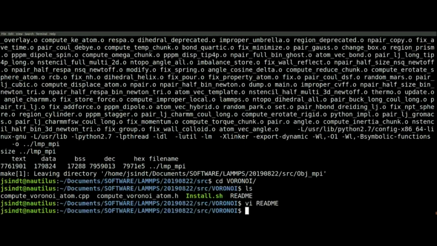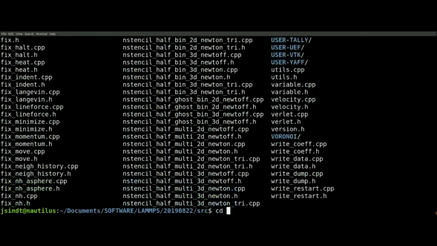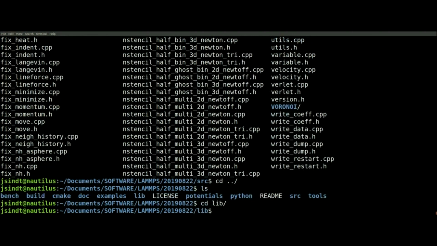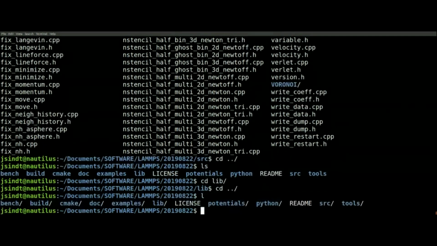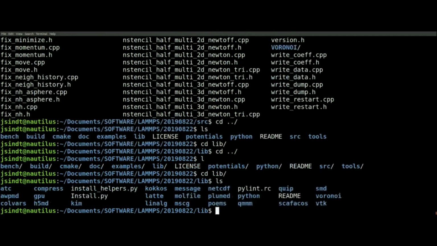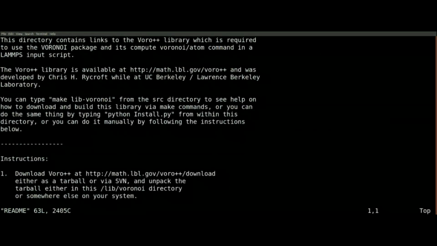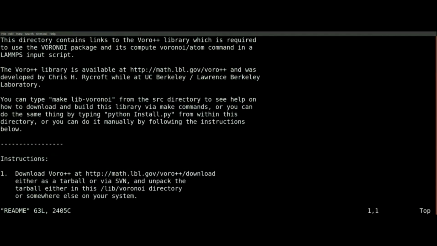There's a couple of other packages that are also a bit more tricky, insofar as they need some other parts installed. I'm in the top directory at the moment. If I were to go in the lib directory, there's a number of packages here, say netcdf, Cocos, Quip, even Voronoi. Voronoi has the makefile for installing, I imagine, Voro++.